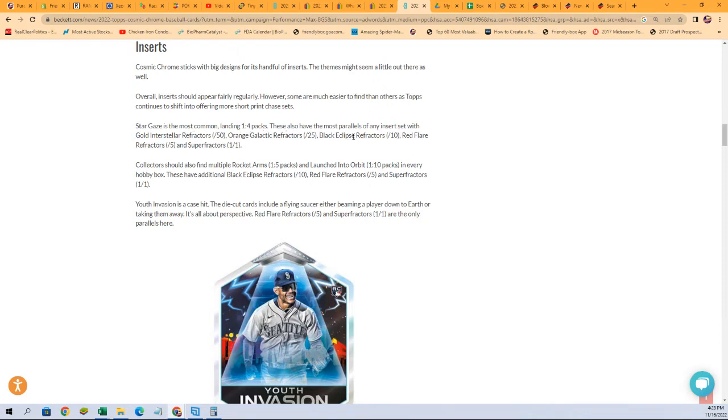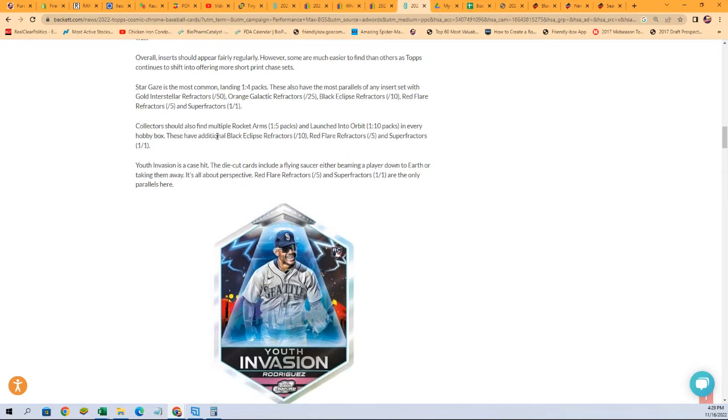These also have the most parallels of any insert set, with Gold Interstellar Refractors numbered to 50, Orange Galactic, Black Eclipse, Red Flare, and Superfractors. Collectors should also find multiple Rocket Arms, one in every 5 packs, and Launched into Orbit in every hobby box. These have additional Black Eclipse Refractor parallels.